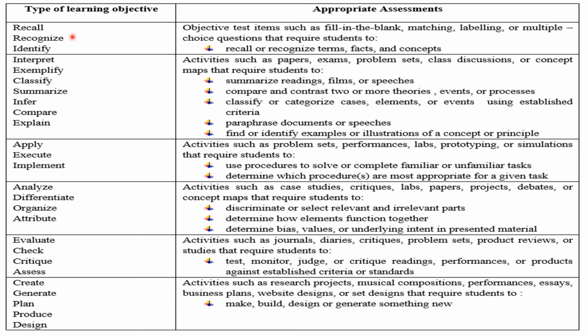As we observe, these are Bloom's hierarchy taxonomy. And for every learning objective, there is an appropriate assessment. We have here objective test items such as fill in the blank, matching, labeling, or multiple choice questions that require students to recall or recognize terms, facts, and concepts. So, in short, when we want to recall, this will be the appropriate assessment.